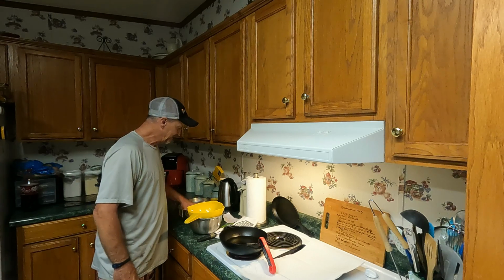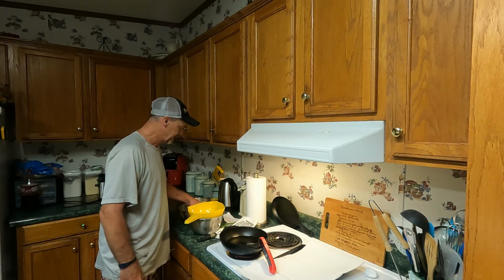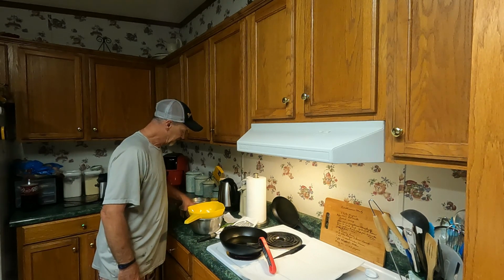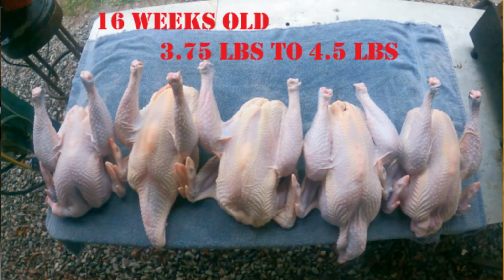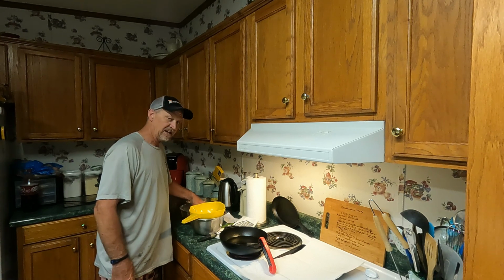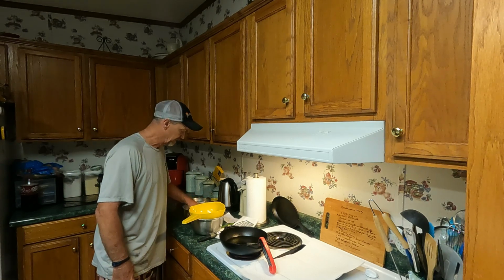But I processed 5 of my American breast roosters today at 16 weeks old. That was some of the ones I got from Chase at Recreational Homestead. At 16 weeks old, the heaviest one was 7.25 pounds. The lightest one was 6.5 pounds. And then the processed weight, one of them was 3.75, but the lightest one and the heaviest one was 4.5 pounds of processed chicken. Now them there I did do the last 2 weeks on the butter infused feed. I'm still experimenting with that and it's working.